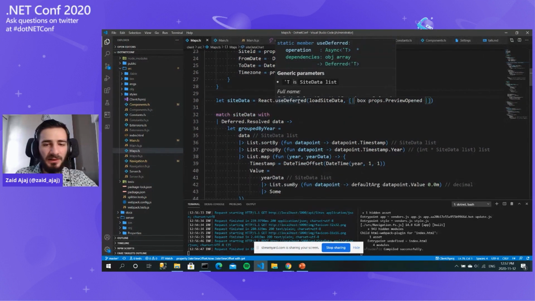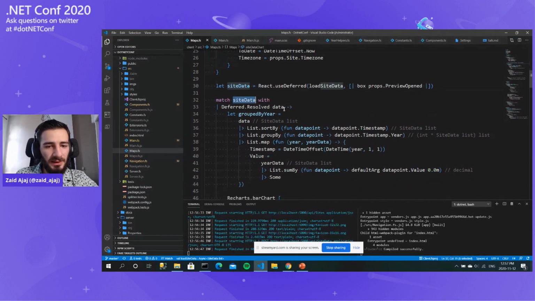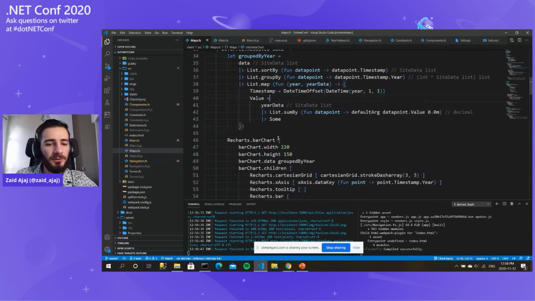Then I'm using the same hook we used before, loads, to call this asynchronous thingy and to get a list of site data, which I want to render. So once the site data are resolved and I get my data, I do a little bit of analysis where I sort by the timestamp, group by the year, and then for each year I aggregate the total values from it.